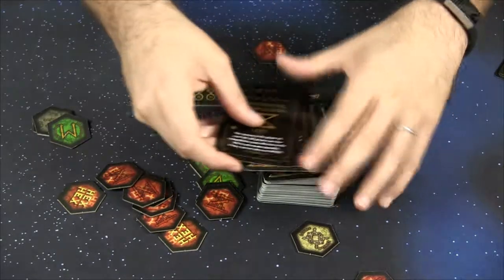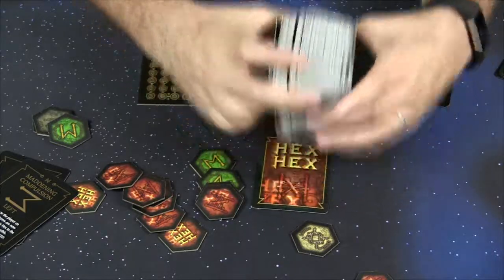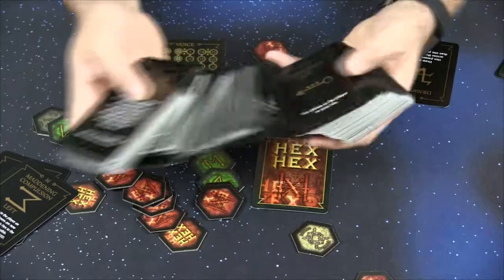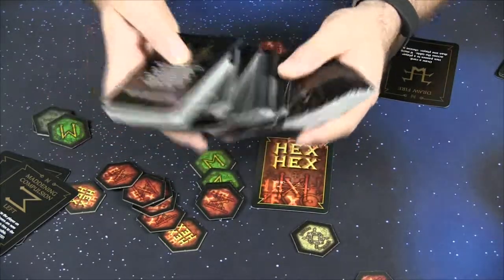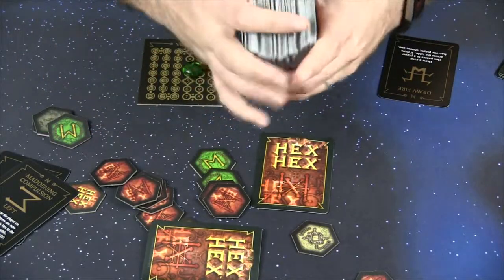So there's going to be several cards, and as you see here, there's a good number of cards and lots of different types of effects that you can add to the hex. Some of them are just simple left and right, some of them are across the table, some of them add effects to the cards, some of them split hexes.